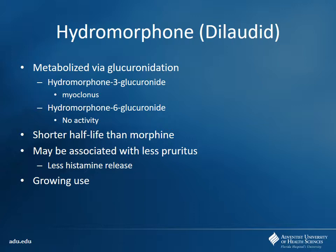Some of it is perceived risk. Some people hear Dilaudid, and it sounds like a boogeyman almost, right? Because if you deal with these opioids very frequently, like morphine, you give it out like water, but Dilaudid, that stuff's only for drug seekers and for addicts. But it's not really the case. It's a good drug. It's all a matter of the dose. It's all a matter of how potent it is, right? So for instance, this one's a much more potent drug than something like morphine. As I mentioned, 2 to 5 milligrams of morphine might be equal to say half a milligram of Dilaudid, right? So you have to keep those in mind, not just change out the doses like that. So potencies are important.